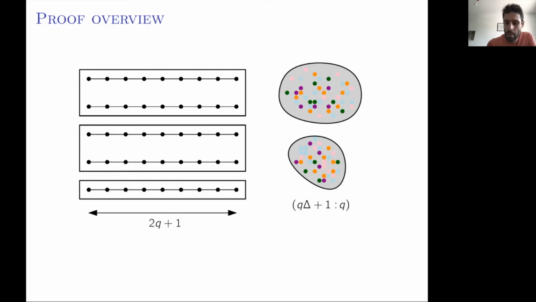You can do that because you can consider the graph obtained by contracting all the paths. This graph has bounded degree because Q is bounded and delta is bounded. So you can color this graph in log star n rounds. And the coloring gives you exactly this grouping into a constant number of colors. Once you have made these groups, you can extend the coloring group by group: first group, second group, and third group.